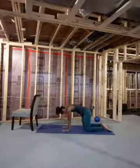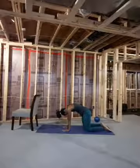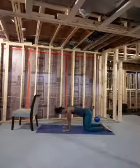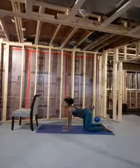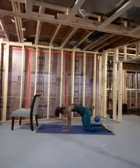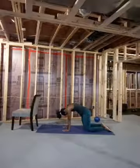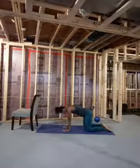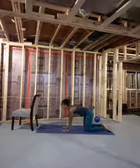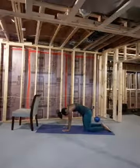Exhale, scoop through the belly, round through the spine. Feel a nice release of that low back. And then arch the back. Lift the chest. Lift the chin. Exhale, scoop through the belly, round through the spine. And then arch that back. Lift the chest, lift the chin. Let's go 3 more like that. Exhale, scoop. Round through the spine.